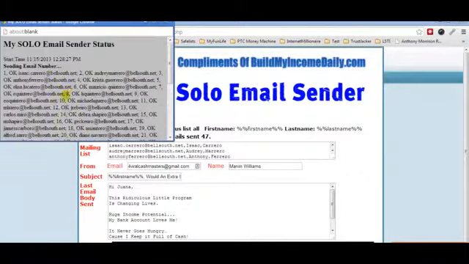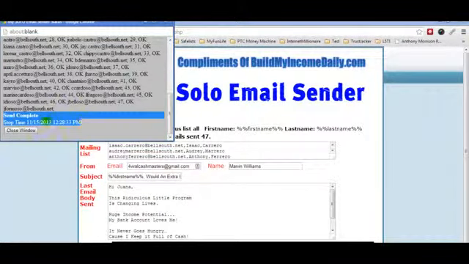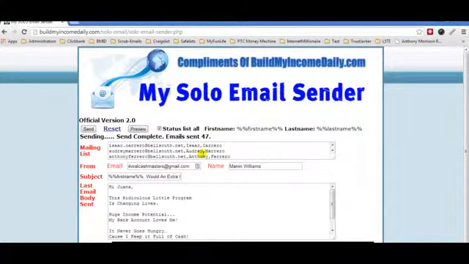So as you can see right here, it'll tell you if you have an error, if an email did not go out, or if it failed, it'll tell you that right here. And as you can see, it just sent it all out, and it says 47 was the last one, and it tells you right here the time that it was completed. Whatever your computer time is, that's whatever time populates right here, so that you can save this for your next mail and know when you sent it out. And it's just that simple, guys.